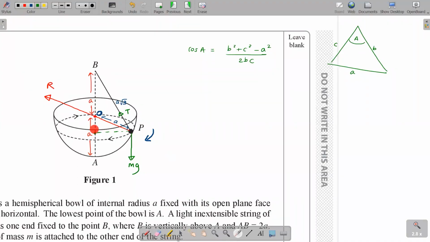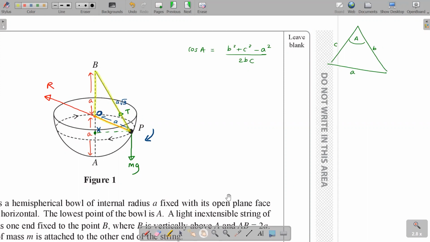Okay, so we can't use the right angle triangle that we have here because we do not know this length O2. Let's say this point is X. Because I don't know the OX distance, I can't use the right angle. Yes, we'll have to use the cos rule for the OBP triangle.